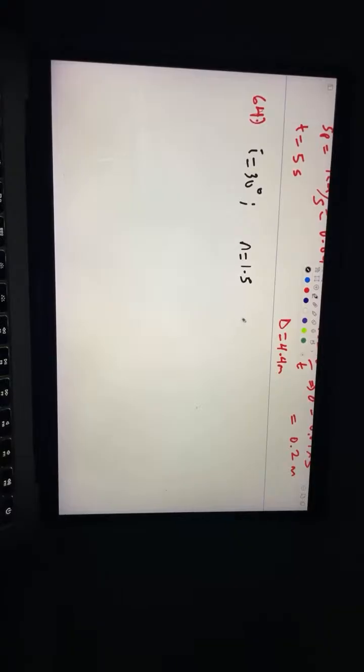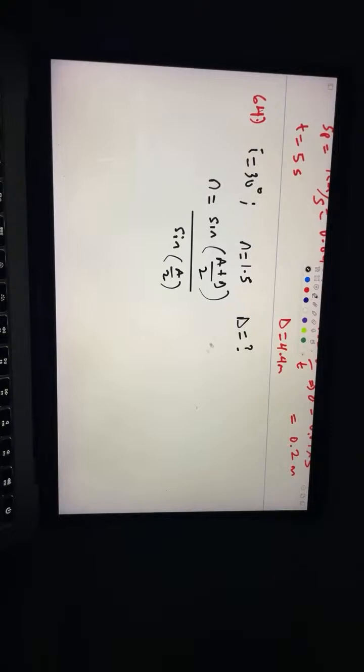So we are looking for the angle of minimum deviation. From what we know, the refractive index is sine of (A plus D) over 2 divided by sine of A over 2, where A is the refracting angle. But in this particular question, we were not given the refracting angle. So we're going to need to find it. Let me show you what is going to happen. When you have a prism here, the refracting angle is here at the top.